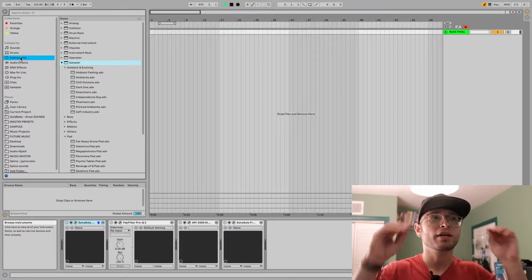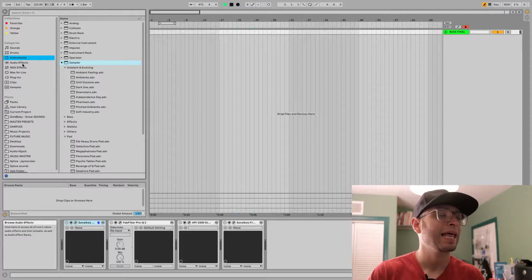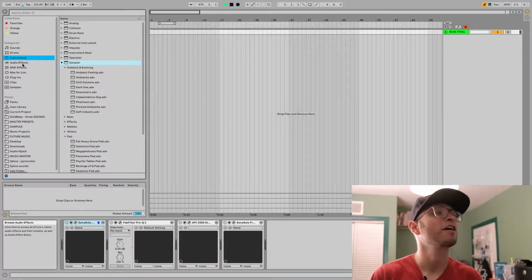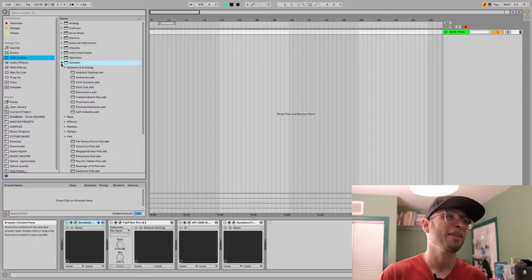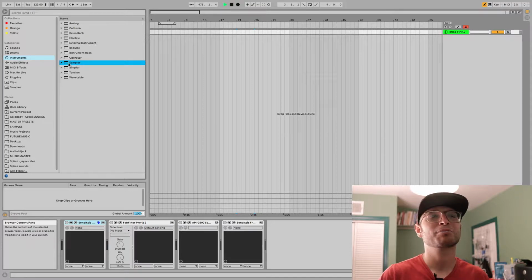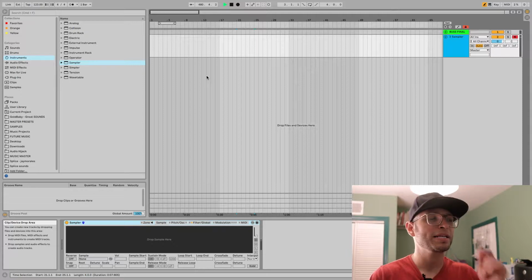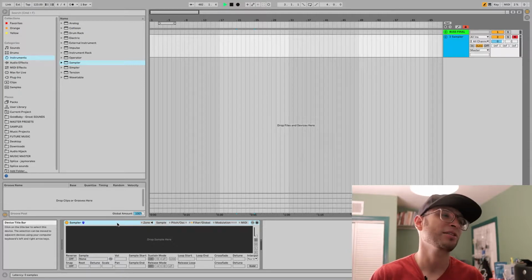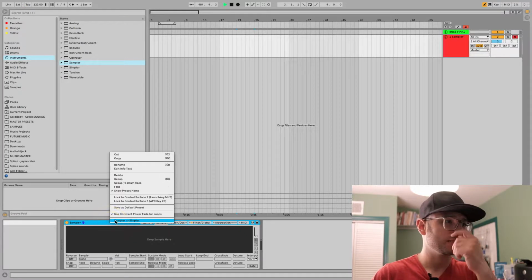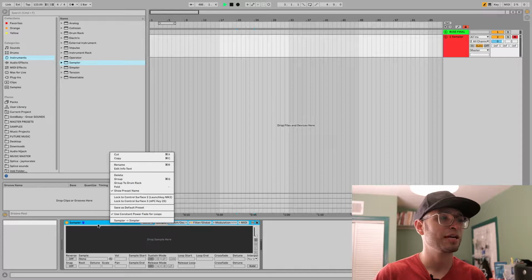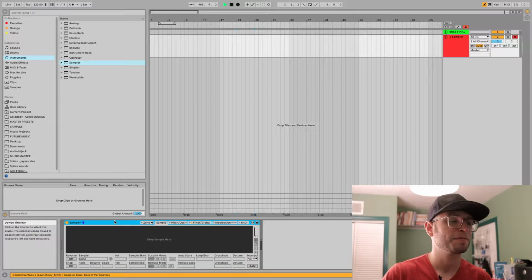All right, guys, we are here in Ableton Live now. And today we are covering the sampler instrument from Ableton Live. So last week we did Simpler. This week we're gonna do the sampler, its little brother. So we pull this up right here, pull it into a new MIDI track. As you can see, it looks kind of similar to the Simpler. One cool trick, if you want to switch between a sampler and Simpler, you just have to right click and you can toggle between the two.